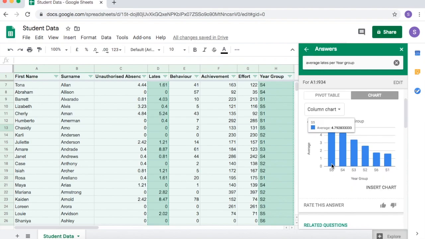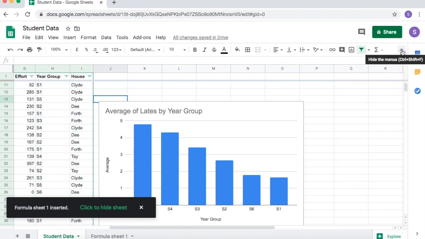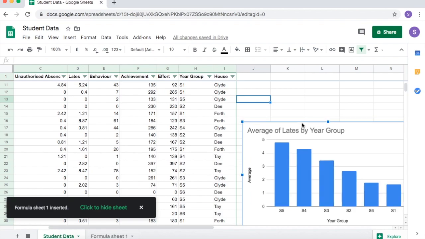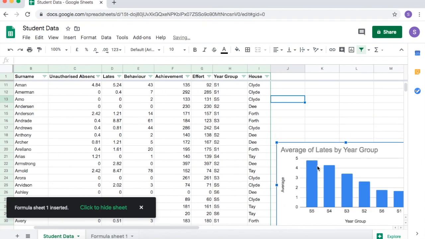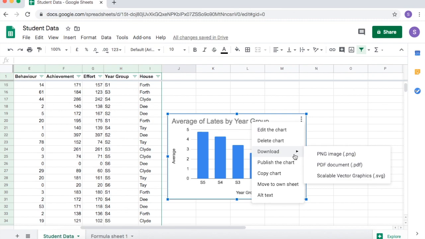So I can see that S5 are not doing so well, but I'm going to insert this chart into my spreadsheet. And if I just close this down, if I click on the chart, I can resize it as well. I can also use this chart in other areas as well, such as slides. So if I was making a presentation, for example, I could download the chart or copy the chart into another file.